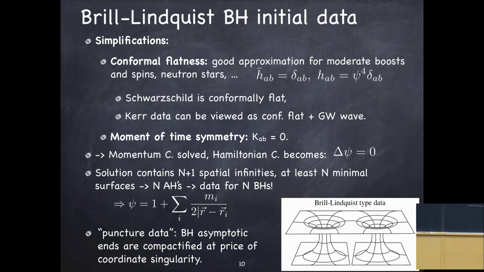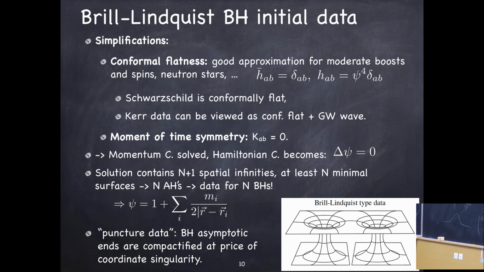All right. Fine. This is the general story, but now we want to have black holes. How do we get black holes? Same story as always. Let's do simple first. Let's choose the simplest base metric. The simplest choice is flat. Okay? So this is called conformally flat. So now my 3-metric is a factor times the flat metric. What's a good example for a flat metric? Well, Minkowski, but also Schwarzschild. Schwarzschild is conformally flat.